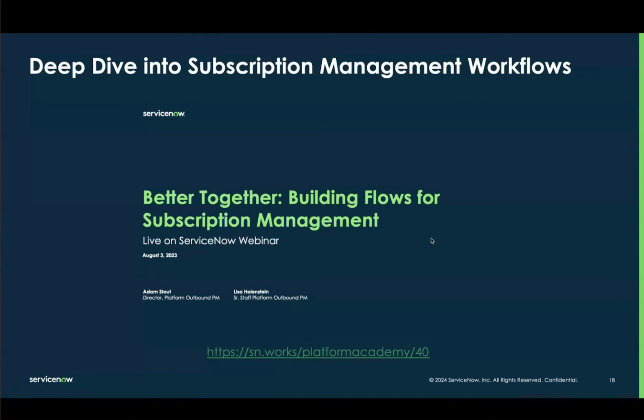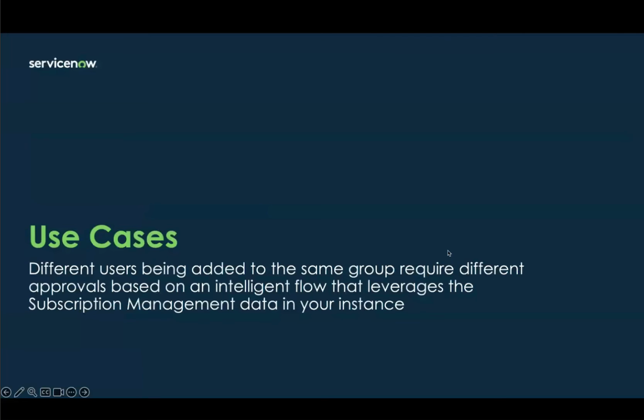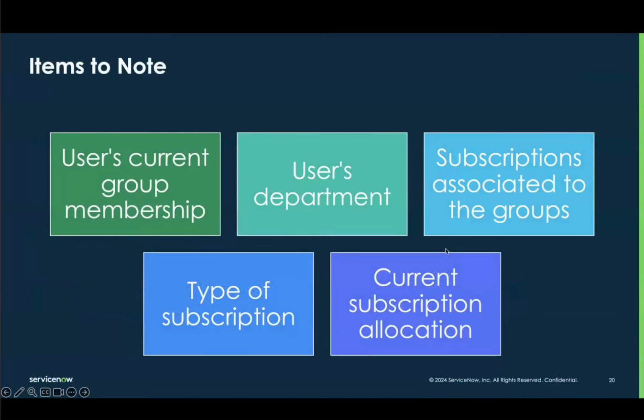We're going to continue on so I get some more time in the demo, and then we'll try to answer the rest of the questions as we get through. I have a few use cases, super quick. This is talked about way more in the workflow, and I will leave it there because they're literally the same slides. But as we're talking about a workflow, we want to make sure we're considering the user's current group membership.